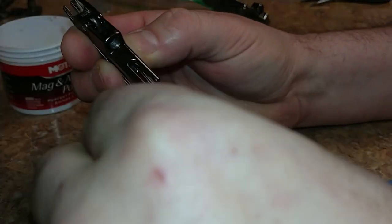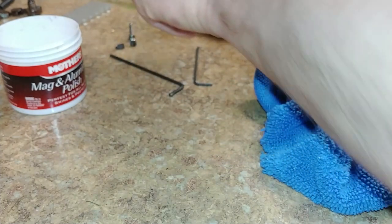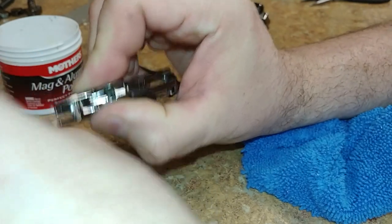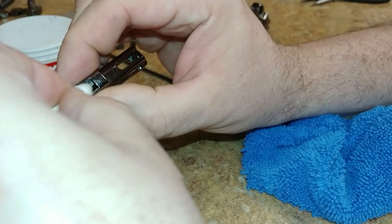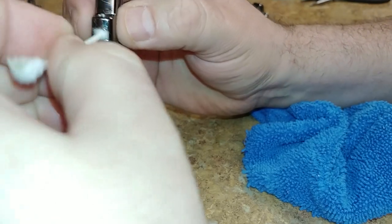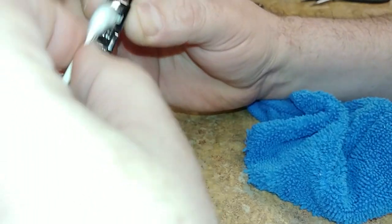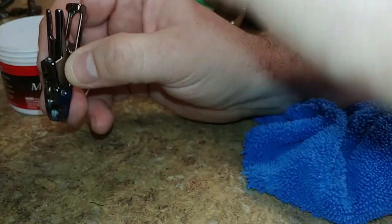All right, so get that polished up pretty good. And I want to take a Q-tip and go into where the locking screw goes for locking the saddle down so it doesn't slide forward and backwards, a little bit where the string lays, and then get inside there where the block is and kind of wipe out any rubbing compounds or polishes that got into there. And she looks pretty good to me.